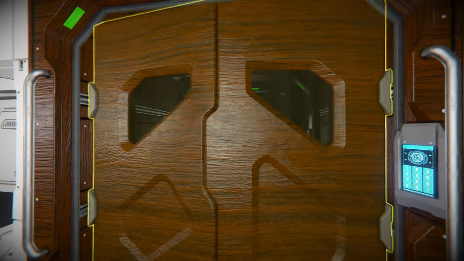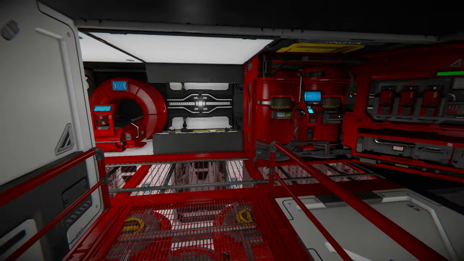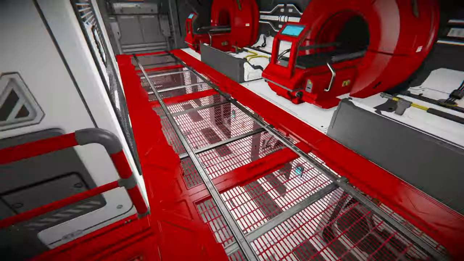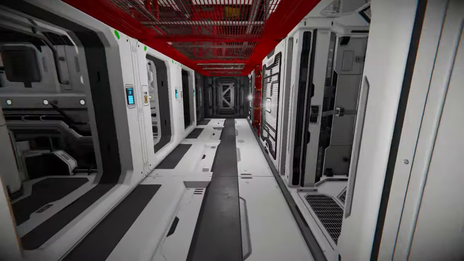Jetpacking up, opening up this doorway, come back through here, into the red door, this is your medical bay, where, well, as a medical bay should have, got a full-on medical bay block, and then got a little scanning machine, and then got a bunch of cryopods, so it's sitting right below this section. So we'll come around here, drop all the way down, there we are, there's your cryopods.